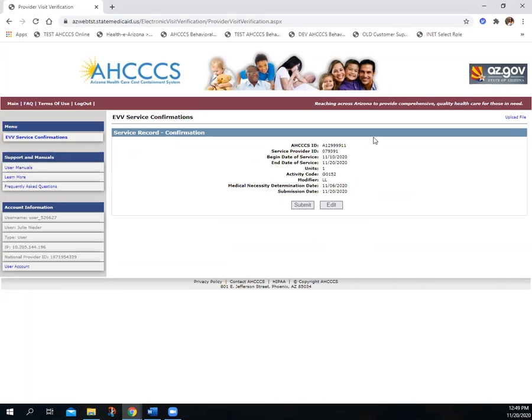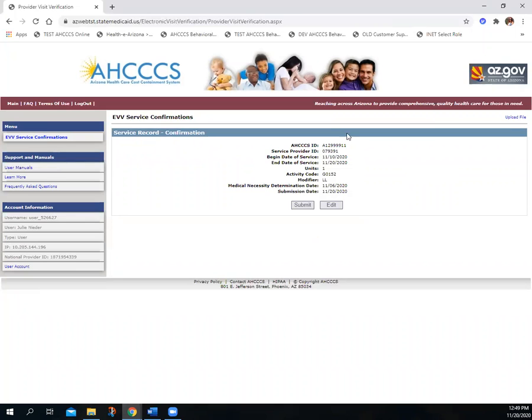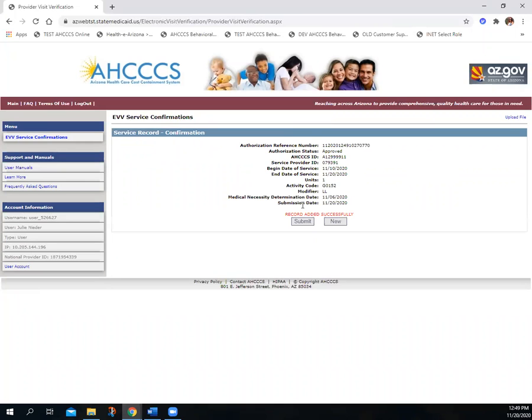At this point, you are confirming if this information is accurate. If it is not, you will click Edit. It will bring you right back to the same data entry screen. If you review it and you say it's good to go, now you will click the Submit button, which provides the confirmation information. Here's the authorization reference number. That is the number that Dara was explaining earlier to log. It tells you this record has been successfully submitted, and there's all your data. If you want to do another one manually, you will click New.